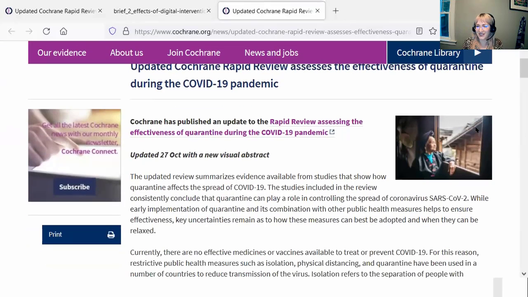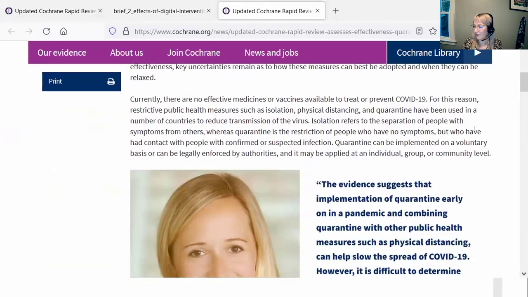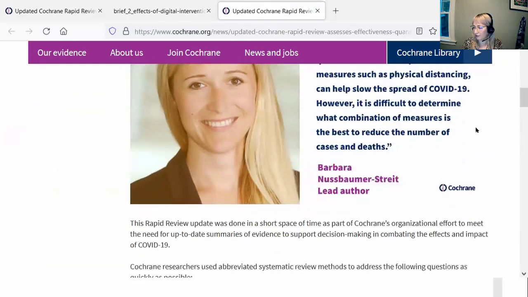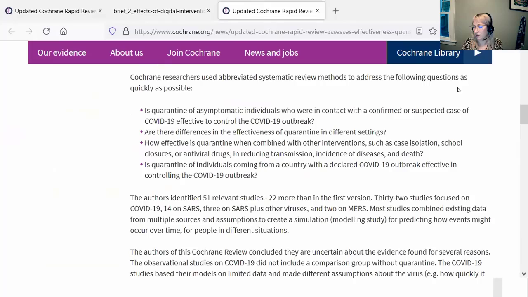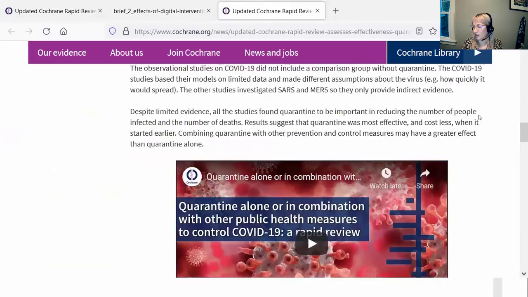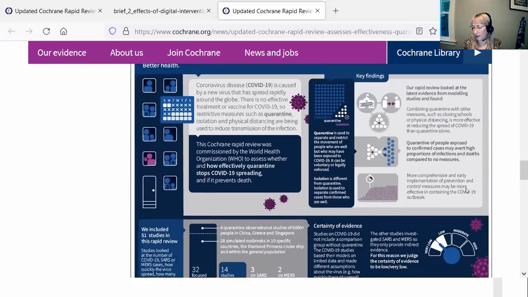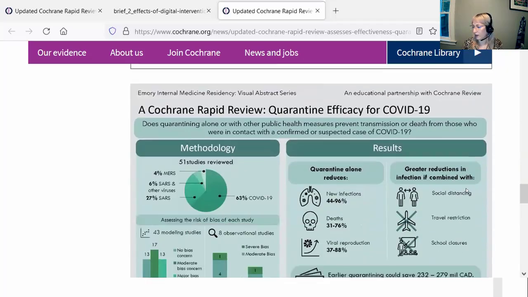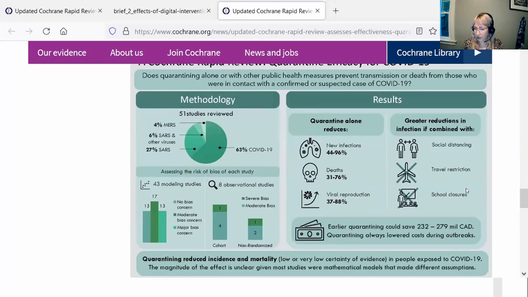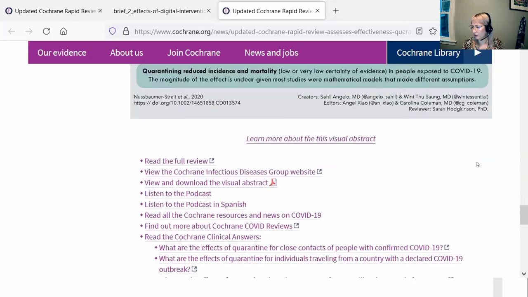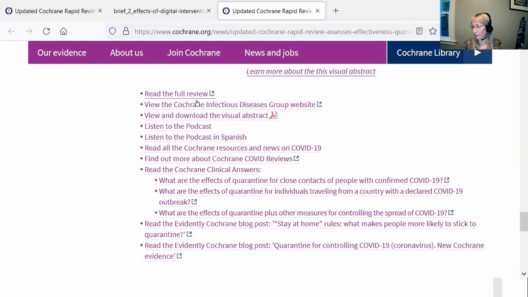But as you can see, it collates kind of all the relevant information on this particular review. So that includes information on the questions it asks, videos, and other dissemination products like visual abstracts, and so on. There's a lot of information on the page, but it is broken up with the different images and the blog shots, etc. And layering is used because if you look towards the end, there's a lot of links to various different products, including the full review itself.